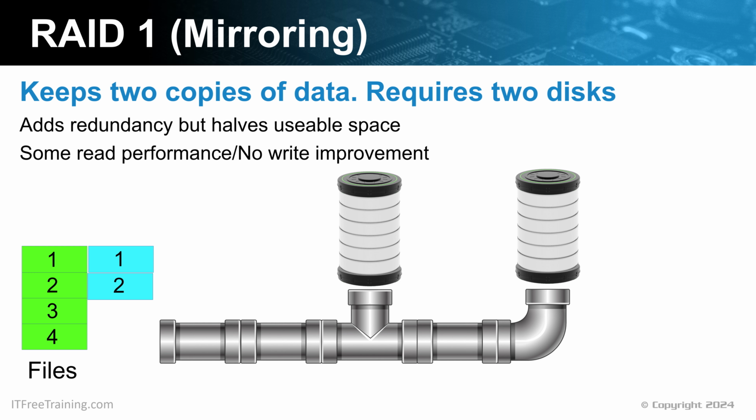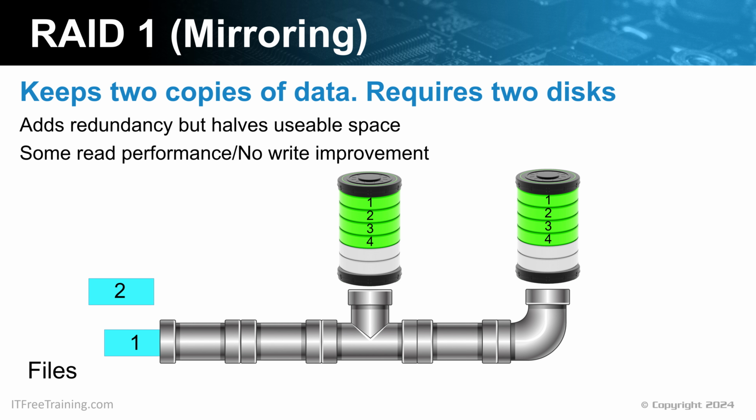Now let's consider what would happen if we copied 2 files to the array. To start with, I will copy the green file. Notice that the file is being copied to the array. The block is duplicated and both hard disks write the data at the same time. Since both hard disks are writing the same block at the same time, there is no performance improvement. When the blue file is copied to the array, you will see the same result. Thus, no performance increase is seen as both hard disks need to be updated with the same data.